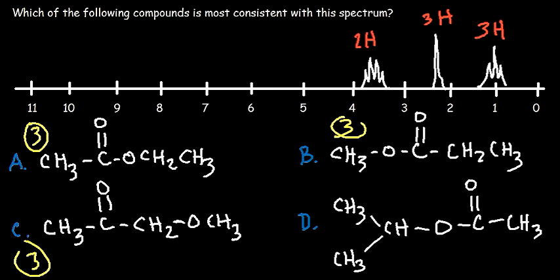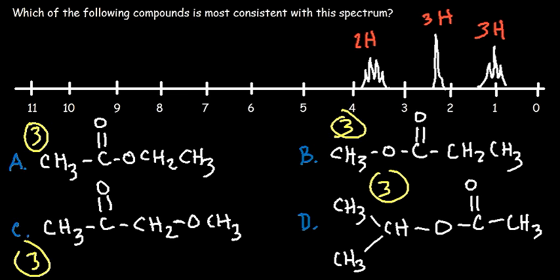So now what about D? How many signals do you see for answer choice D? Notice that these 2 methyl groups are identical because they're attached to the same CH group. So therefore we can call it signal A. This is going to be signal B, it's different, and signal C. So even D has 3 signals. So the number of signals didn't help us in this problem. So we need to look at another difference.